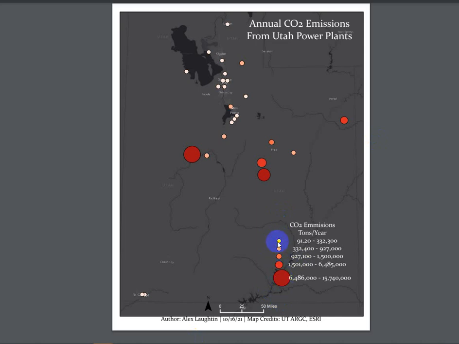Now, the graduated symbology and graduated color together is what we call dual encoding. You're encoding the same value twice, and it works effectively to just drive your story home. It isn't always necessary, but it's leveraging our ability to perceive things pre-attentively.